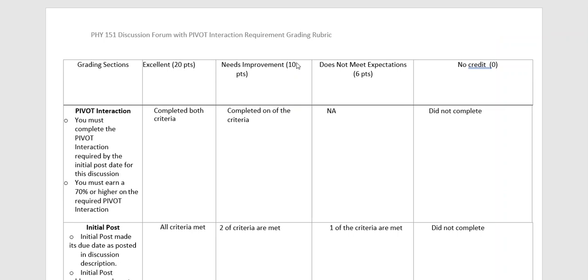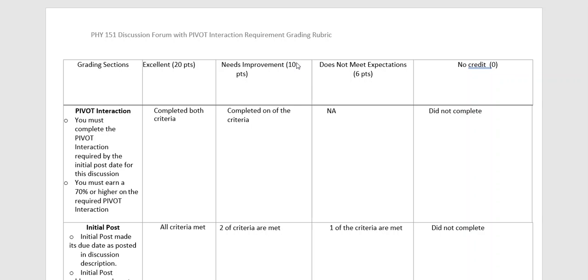First of all, you will have a pivot interaction to complete, and it will need to be completed by the initial post due date in the discussion, which you can find posted in the syllabus, in the assignment due date guide, in the Start Here menu, and in the discussion prompt itself.